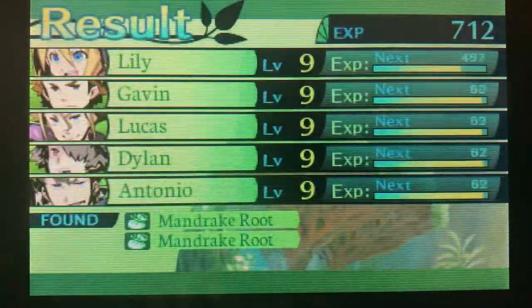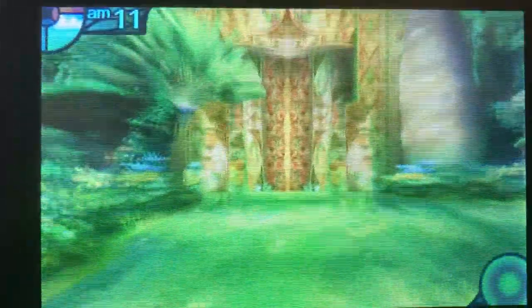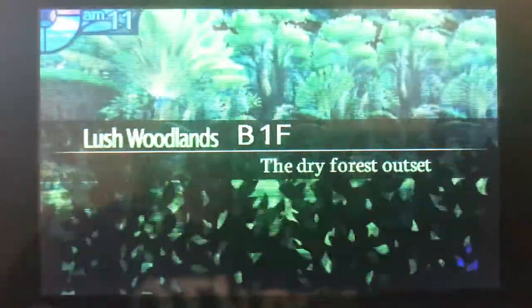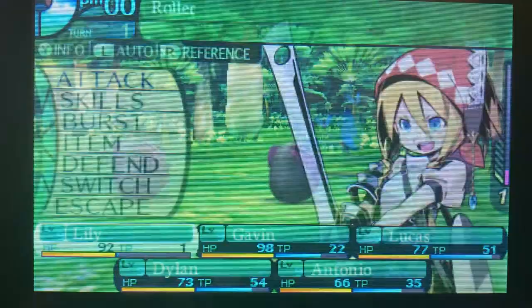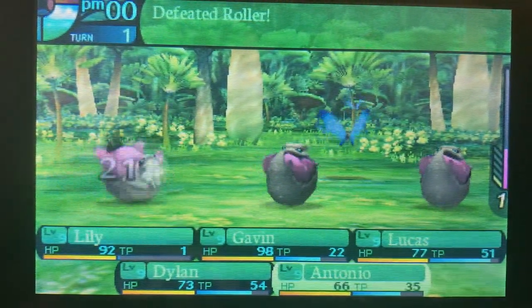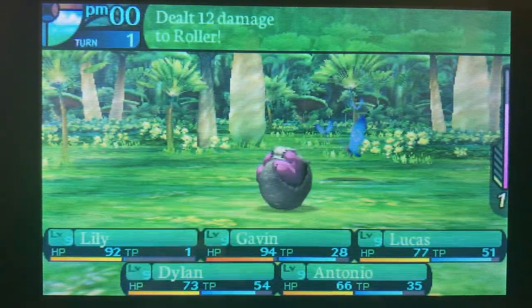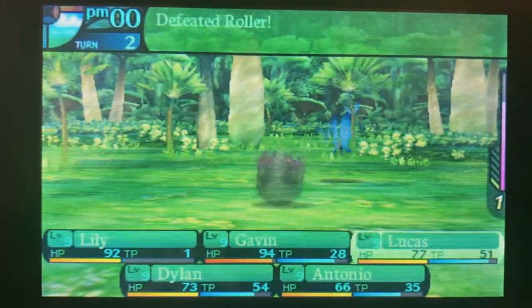What you just saw there, that was the mandrake getting blinded because of Lily's blinding piercer. Let's fight our way through this battle. And we won that battle, and everyone except Lily will level up.